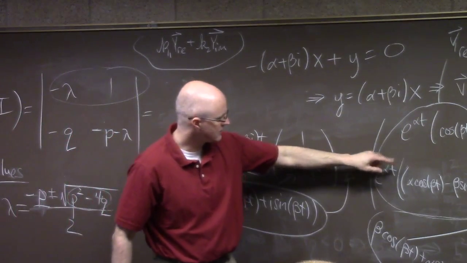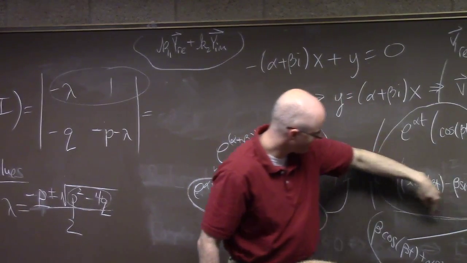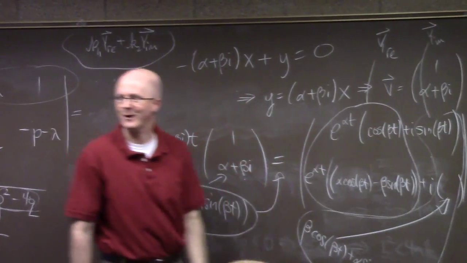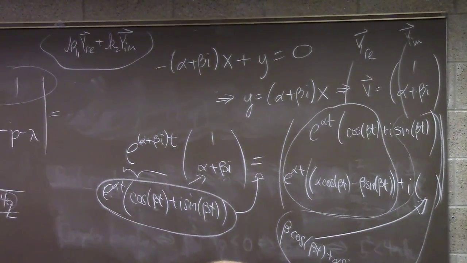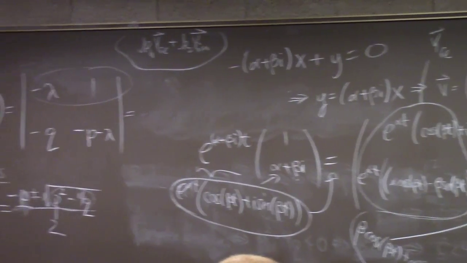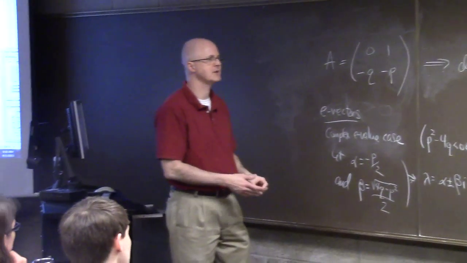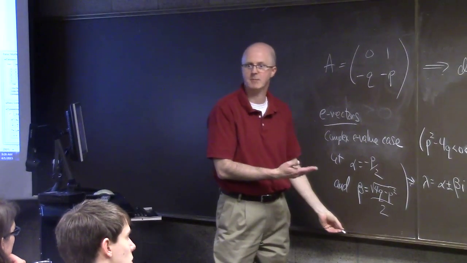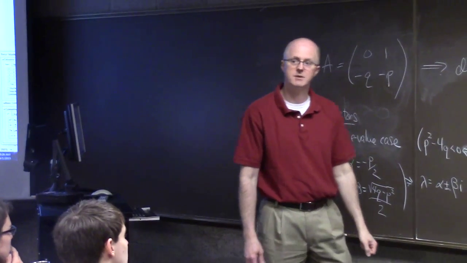This vector that I circled here and this one that I circled this way are not going to be multiples of each other in this two-dimensional case. Linear independence is more complicated in 3 dimensions. You can't think of it in terms of vectors being multiples of each other. But in the two-dimensional case, they're linearly independent because they're not multiples of each other. Even for any fixed t, they're not multiples of each other.